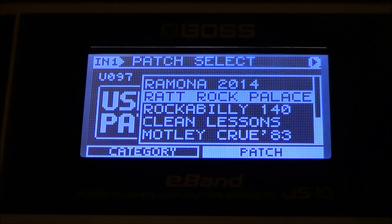If you want that tone patch, also let me know. I have a brand new George Lynch Ramona 2014 tone, which I love. You'll hear that one real soon. But I have a whole bunch of tones coming for you. And again, this is the first tone I'm unleashing right now in a while because I've been busy. But it's good to be back.